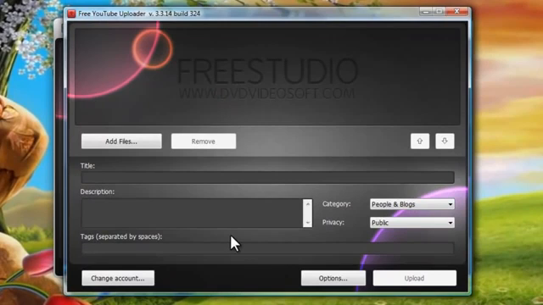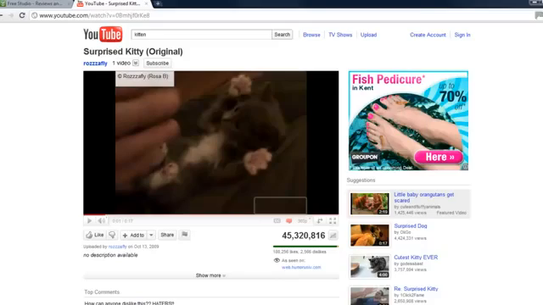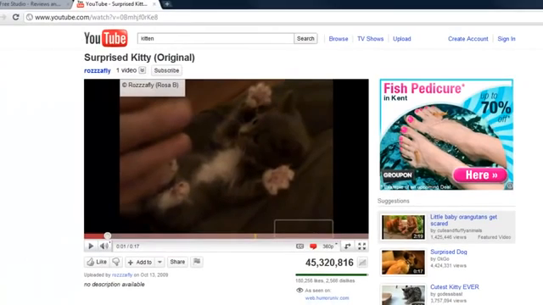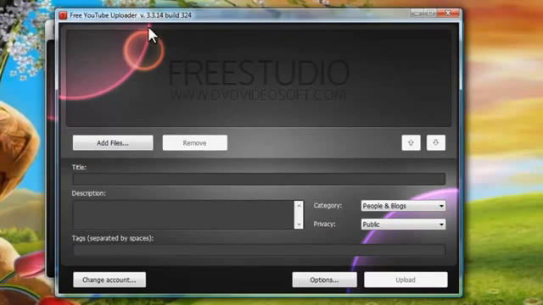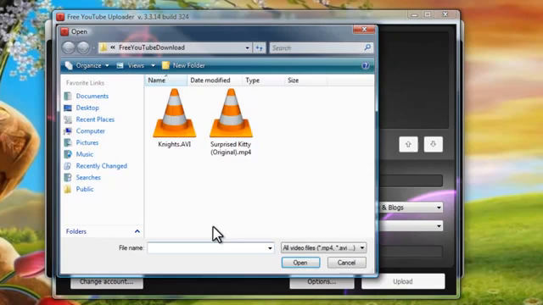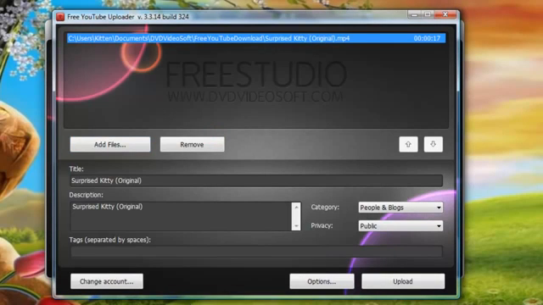Finally, this is an interesting feature. I don't know why you would need to use it, to be honest. Basically, it does what you would do if you want to upload your video into YouTube. You know how you go and press the upload button, you sign in, of course, and then once you sign in, you just upload your video by filling out a few things like a title, description, etc. So this software will let you do that without having to go to the browser. As always, you just select your file by going add files. So let's say that we want to upload that one.